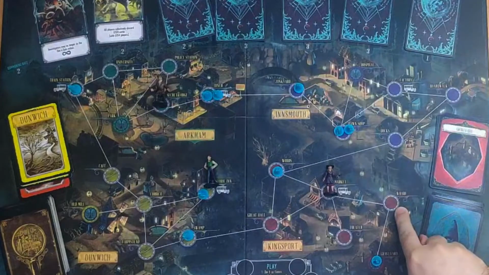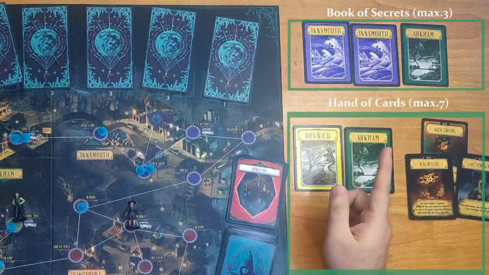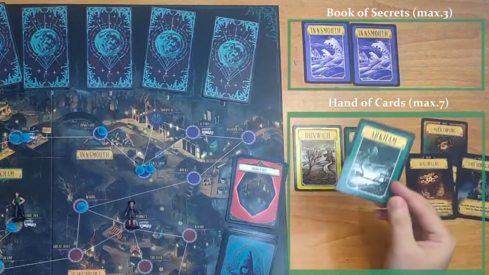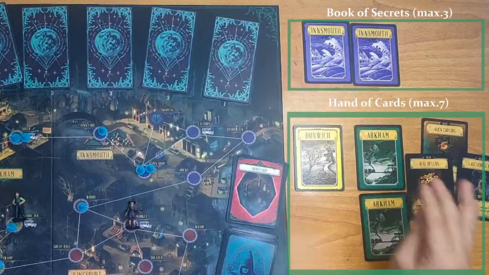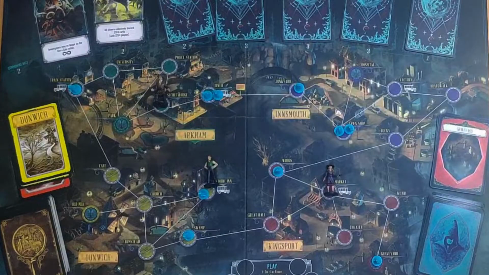Or, you know what? Instead of moving, I'm just going to take a card from our Book of Secrets. This is called withdrawing from the Book of Secrets. So that's an action. I'm thinking maybe we will get Arkham cards. I'm just feeling it. And we didn't use any of those cards yet. Let's do the draw two player cards action.